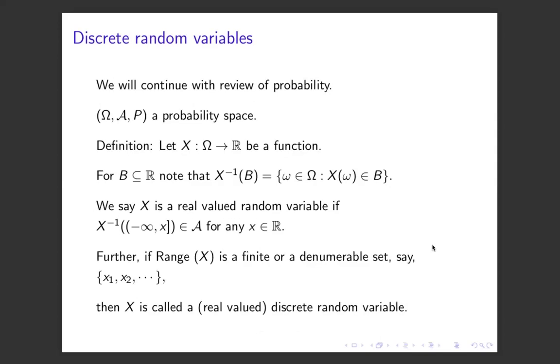And if in addition, the range of X is going to be a subset here, and if that happens to be a finite or a countably infinite set, this is called a discrete random variable. In general, this denumerable set will be a kind of discrete set, in the sense there will be enough distance between any 2 points. So it is called a discrete random variable. Okay, note it down if you want to.